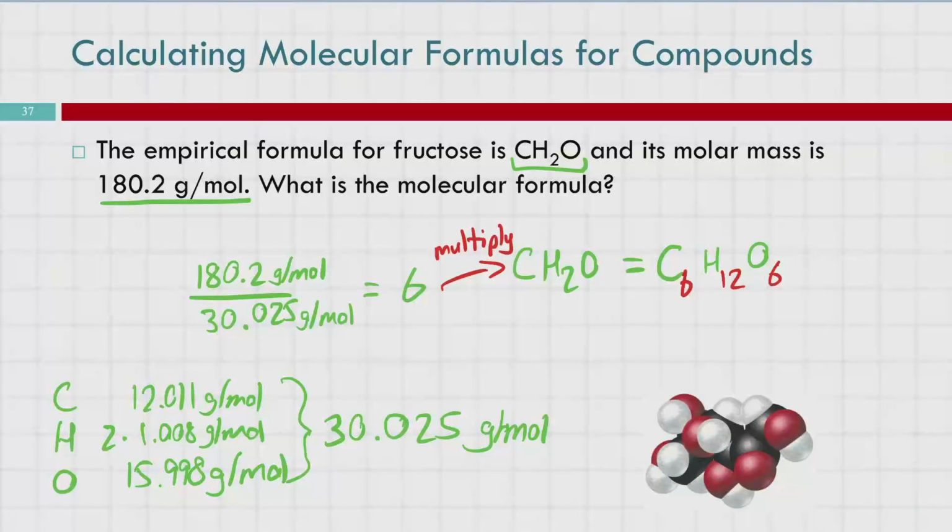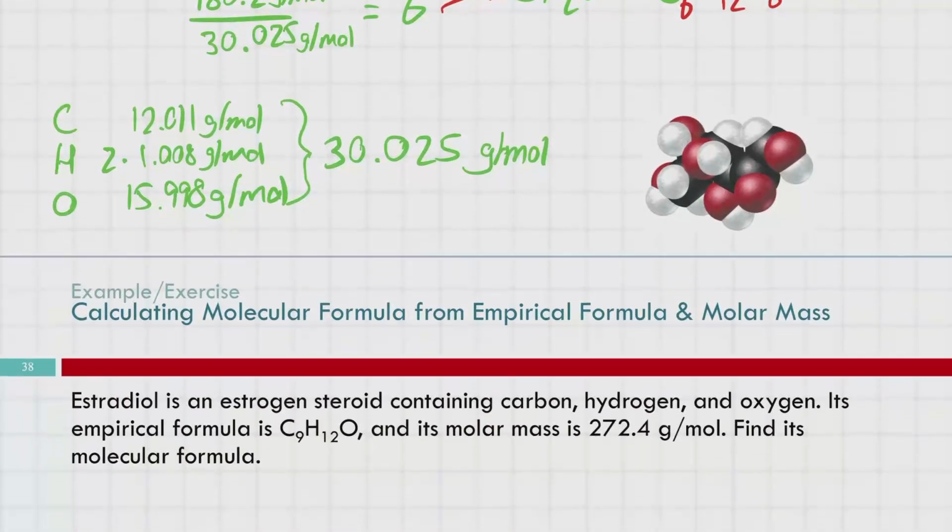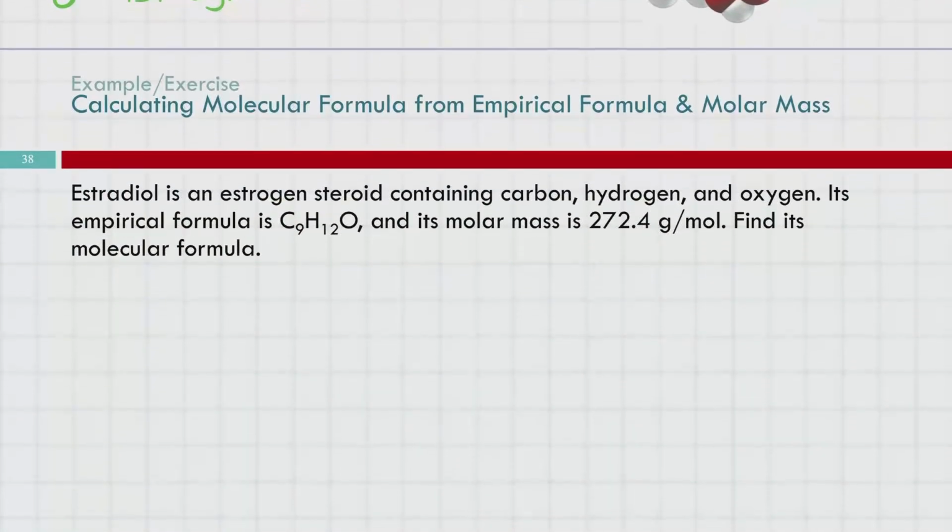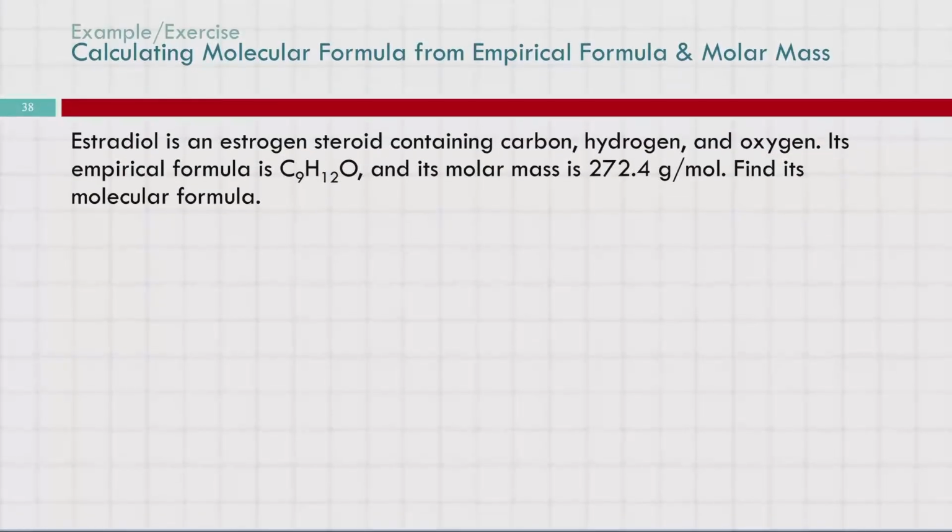We can also pair this with finding the empirical formula first. I don't know if that's what's on this slide. It's not. I was nice. But you can link up the two different types of problems. So I could give you a problem where you get the grams of each individual component, and I also tell you the molar mass of the whole thing. And then what's the total formula at the end? What's the molecular formula, the actual formula? So that's a problem that you could get on an exam. I think I usually give one of those.